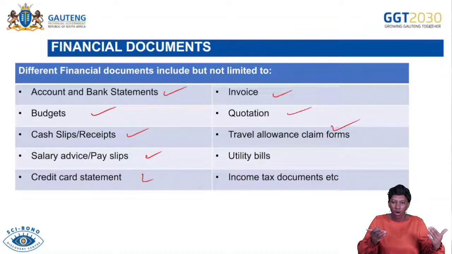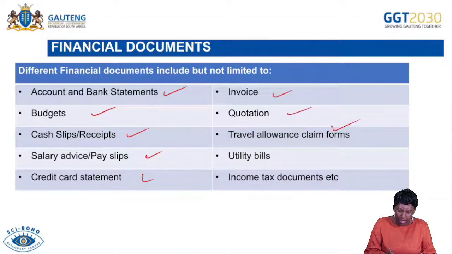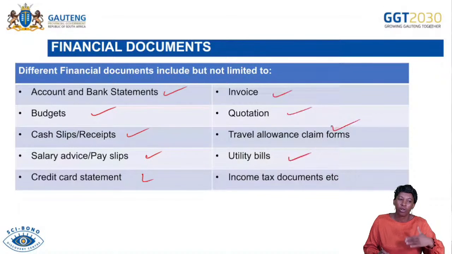Are they 250 or are they 500? It depends on the size of the brick, how many cements, or what is the cost price of each item, and so on. And then the utility bills, I've also explained the utility bills, your municipal bill, your telephone bill at home. Those are the utility bills.